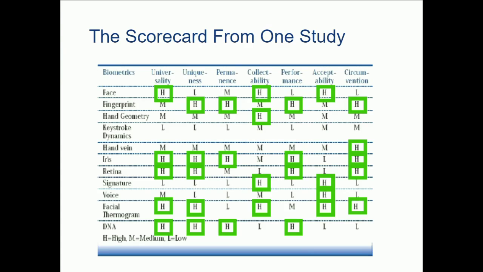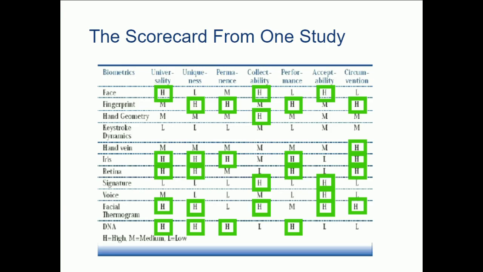I think this figure is copied from one of the survey papers. In that paper, the authors surveyed a wide range of biometrics and evaluated them for a number of properties.